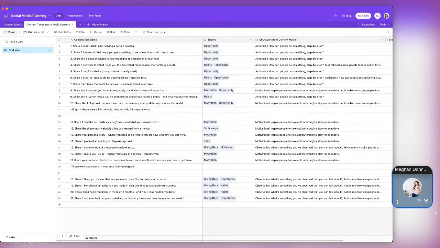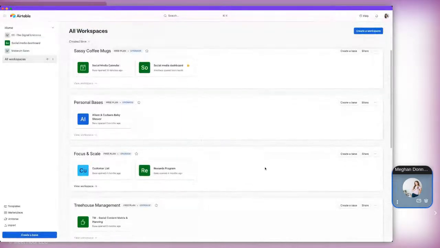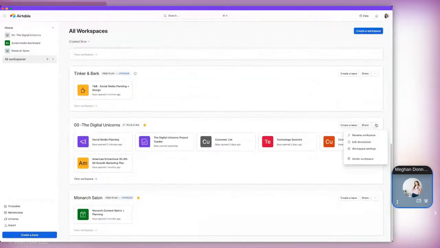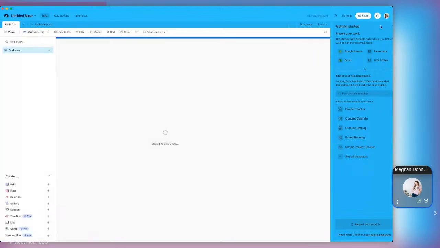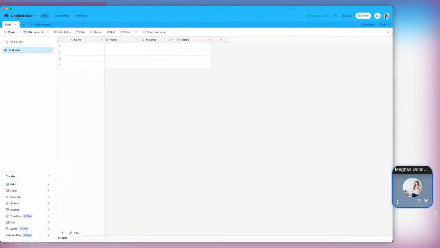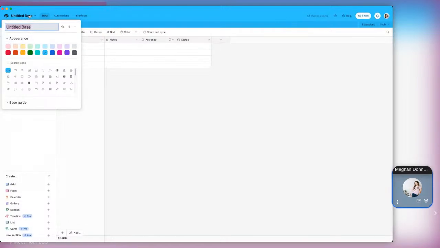Let's get started, okay? So I'm going to come back here and we're going to create a new baseline. A new base. Now, I hope I didn't do that too fast, but we are going to say social planner.